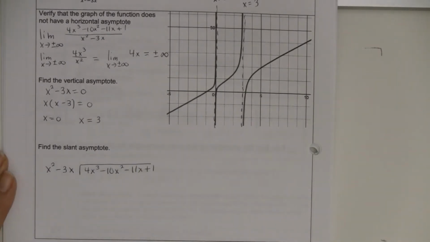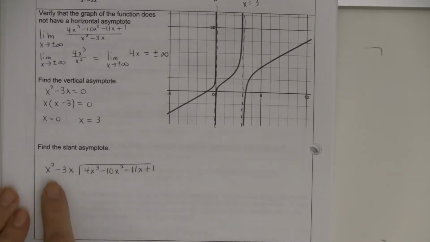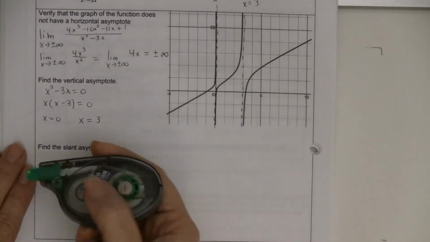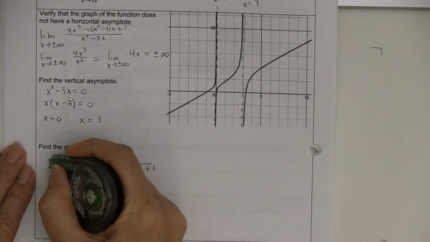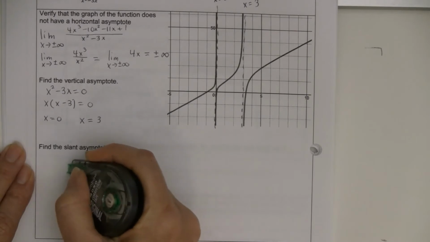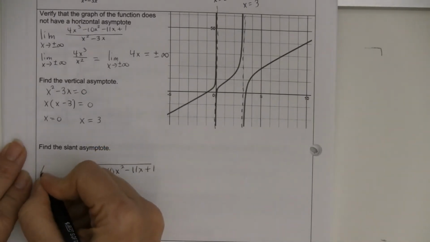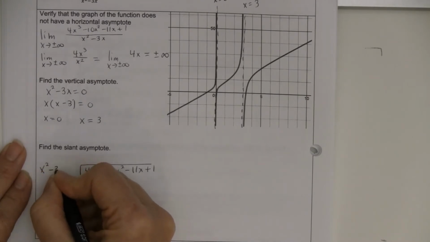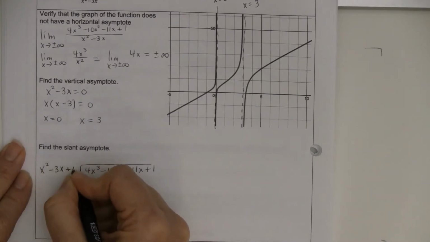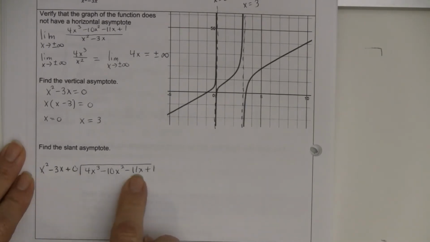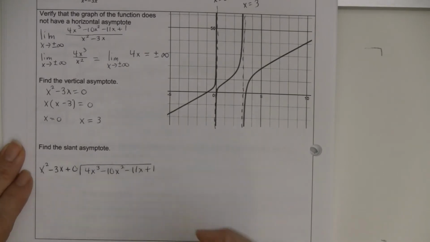And you don't want to have any missing terms here or here. And so you might be saying, hey, you have a missing term right there. And I'm going to agree with you, and I'm going to put plus 0. So I'm going to back this up and put plus 0 there. I could probably get away without doing this, but just to be extra careful. And so now I have x squared, x, and x to the 0, no x. X cubed, x to the second, x, and no x. So I have the whole thing.